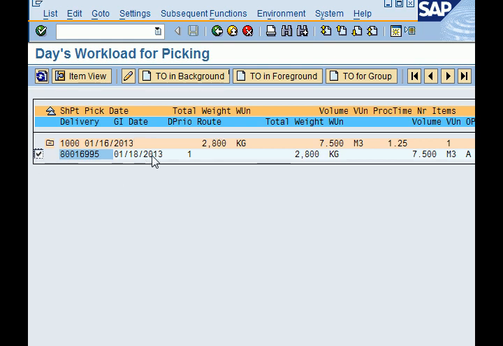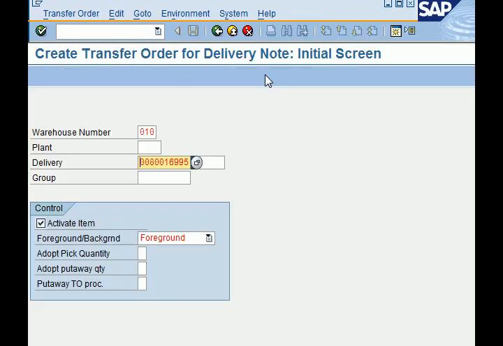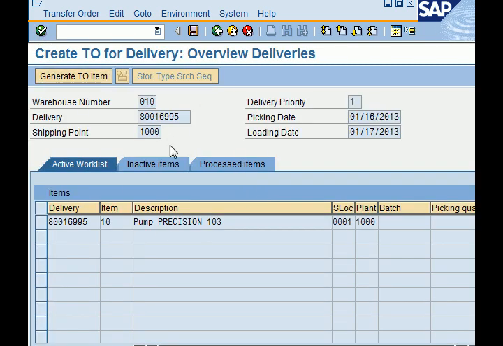So I've got this delivery that is waiting to be picked, and I need to select this and say create a transfer order. I'm doing it in foreground so you can see how exactly it works, and here it asks me for a plant and warehouse information, and this is how the transfer order is created. And I just save it, and there I go.